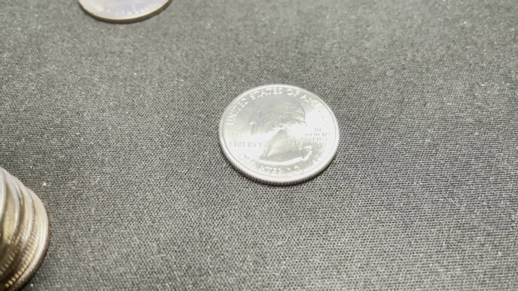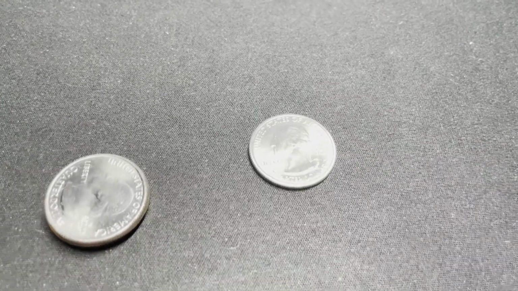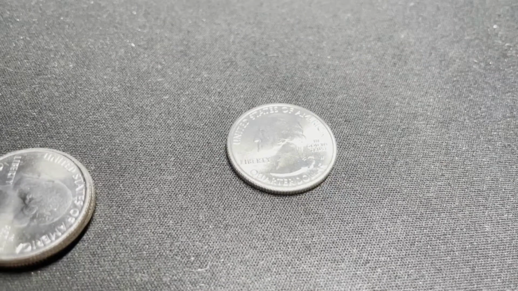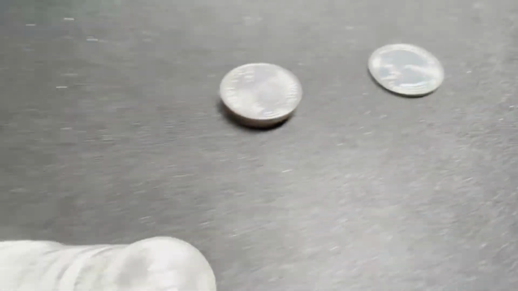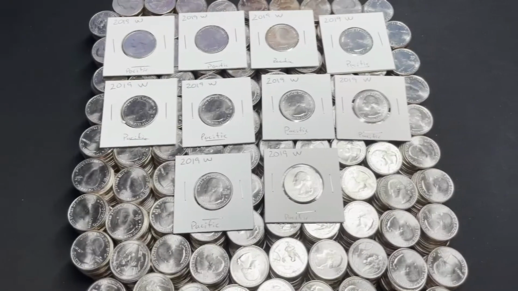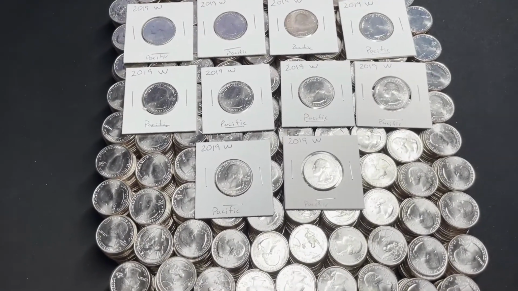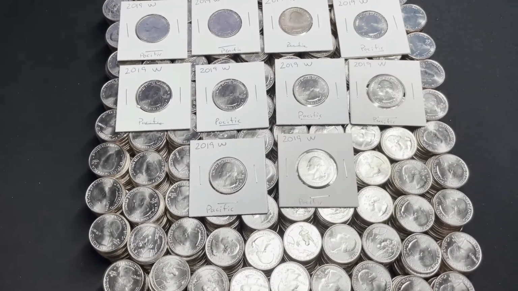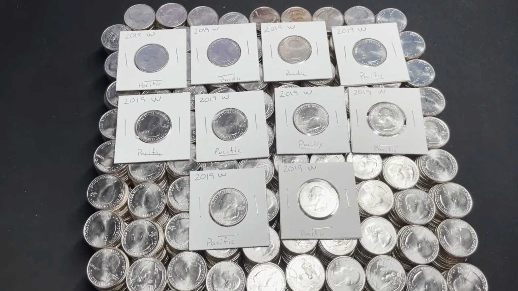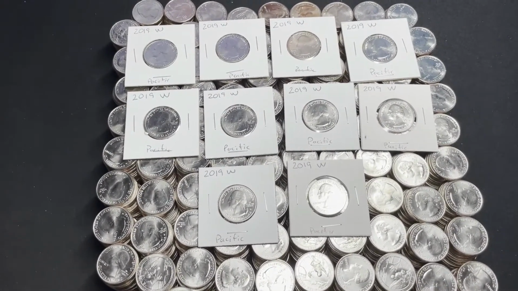We're halfway through. A little bit of a dry spell, but roll 33 will produce another W. We've got that many more. Can we get another double? And it's a wrap. We finished going through the box of uncirculated War in the Pacific. We ended up with 10 W's.